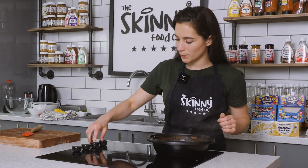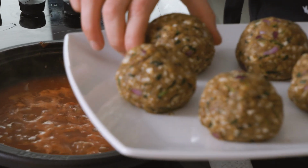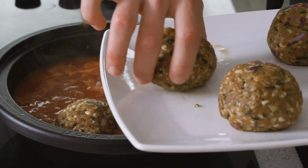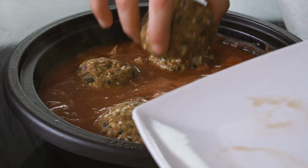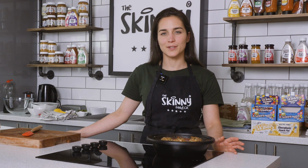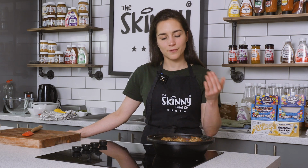Now that you start seeing the bubbles, you want to turn your heat down to a low setting and you want to add your meatballs one by one. Gently drop them in. That's going to need about 30 minutes of cooking time. Make sure your heat's on low, cover it up, and then in about 15 minutes, check, flip the meatballs over. You should be almost ready.